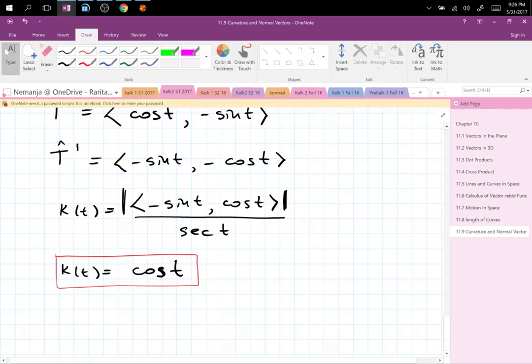Now, I said curvature is a quantification of how much it curves, right? But you see it's a function. So why is it a function? Because depending on where the object is along this path, you have different curvature, which will be reflected in that function. So it curves more here, so that's the higher value of cosine. It curves less over here. It curves the different way, right?